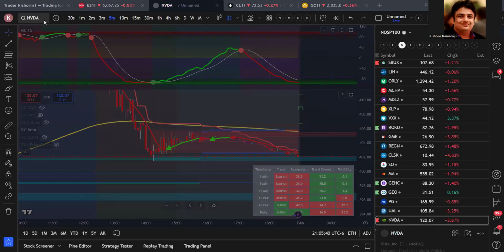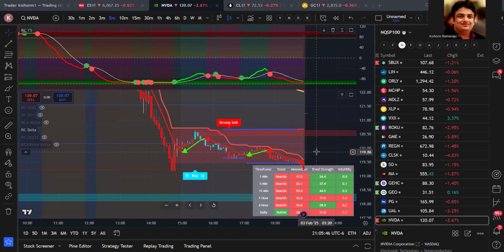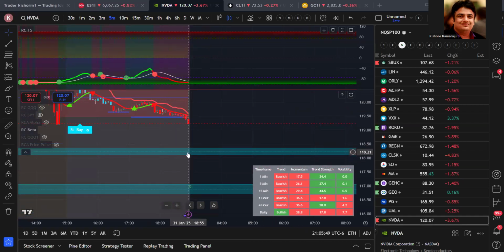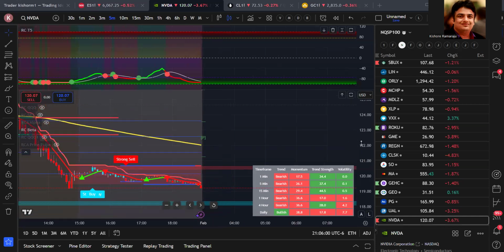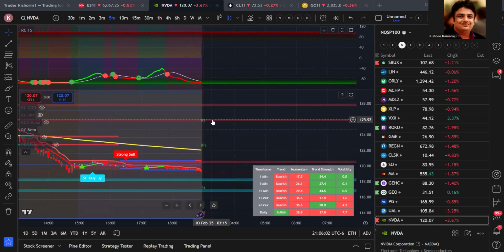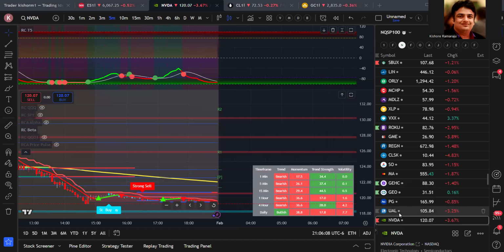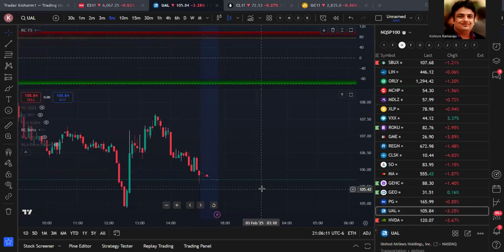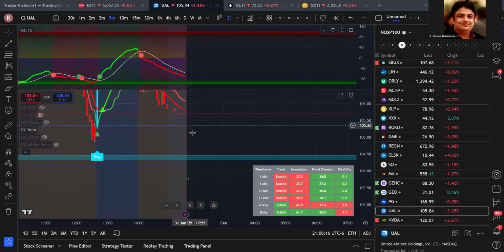Right? If I go to Nvidia, it came all the way, right? Your strong support is at around $118. If it comes and touches this and you buy the stock, you can easily make 118 to 121. $3 for each stock. Minimum $3 you will make. If it breaks this resistance, it can go all the way to 126, then 128, like that. So you have a clear picture. Now you don't need to take profits with 5%, 10%. This is your resistance. It may come all the way here, touch 104.5, and then it will go up.